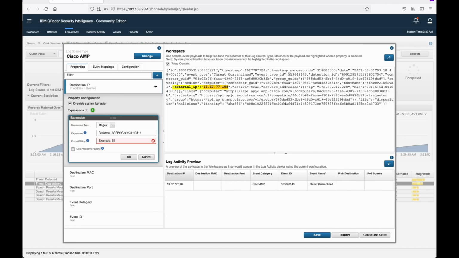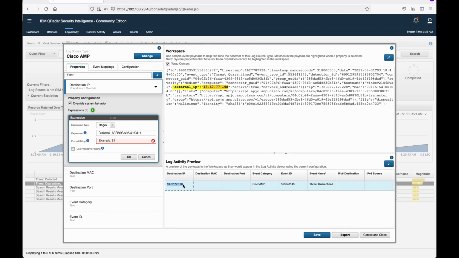If we go back to the destination IP, you can see that now it captured this as a destination IP. And the good thing for QRadar is that once they see this format, they are able to recognize this as an IP address. This is important because when you start integrating QRadar with any other solution, being able to understand that this is an IP address is actually important. When I show you the integration with SecureX, you will see how important this piece of information is. If it's not done correctly, it becomes a challenge.